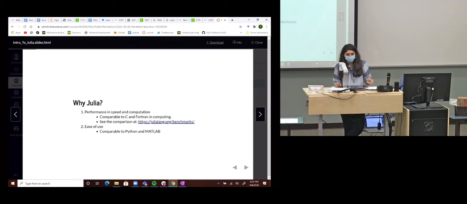So you don't really need somebody to be an expert in programming to understand your code, which is a very good thing that a lot of other programming languages are lacking. And at the same time, you'll see that MATLAB can do that, but MATLAB is super slow when it comes to heavy computations. So somehow, Julia got the best of both worlds, and they gave us a programming language that you could use for real time systems, and also have it be such that it's easy to write and easy to understand.